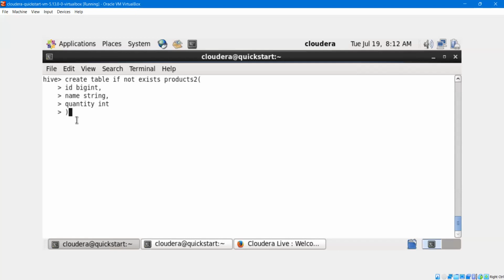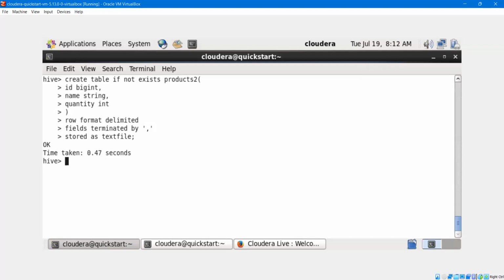And then row format delimited fields terminated by, the same, right? So whatever we have done before, stored as textfile, right? So I have created another managed table now.